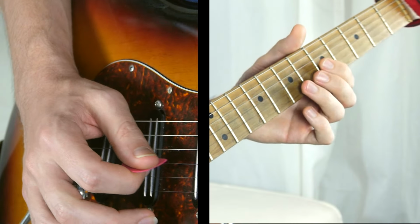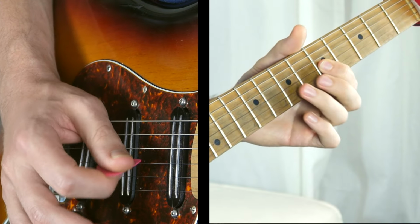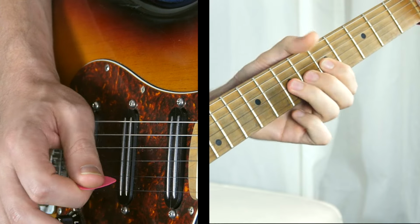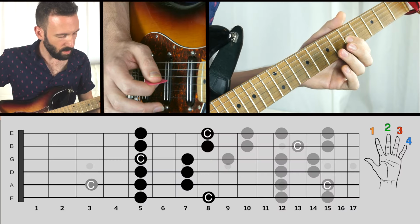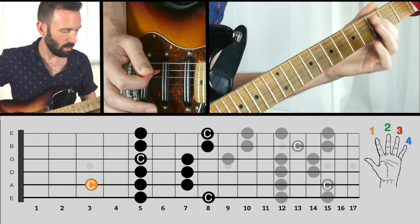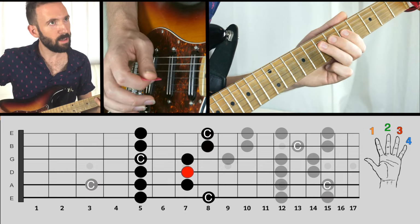Now, if that's too hard, you can just release it. And then, he just walks back down the scale with a cool little pattern.